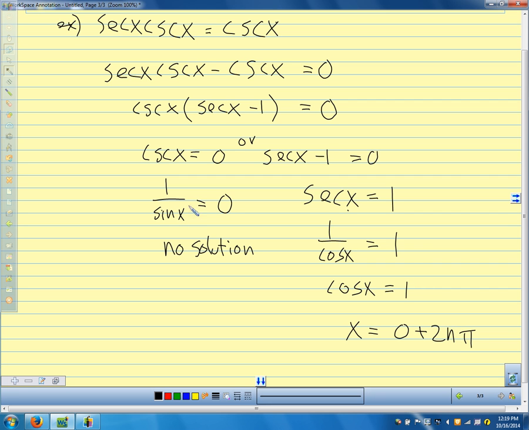So in this one, it turned out we would have been okay if we divided by cosecant x. But in general, you want to subtract rather than divide. So it's kind of like when you had an equation like x squared minus 1 equals x. You don't divide by x, you subtract x from both sides. Same kind of idea. All right, questions on that example? Okay, let's look at another type of problem.